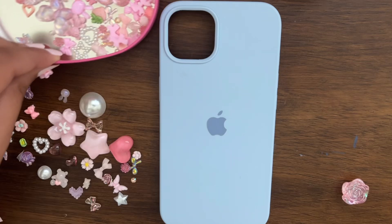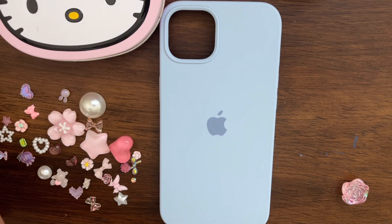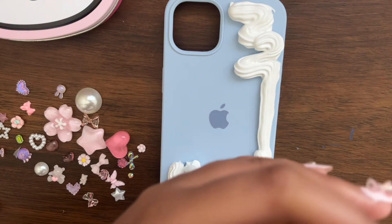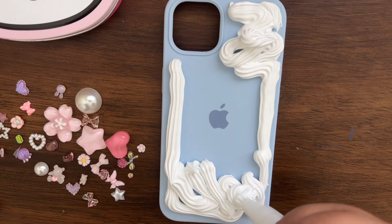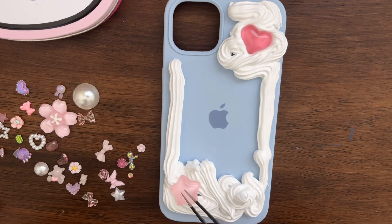Here are all my charms and my imitation cream. As you all know, it is the back-to-school season and I myself am going back to school. I wanted to do sort of a glow-up but just for my stuff. Recently I've been really into soft, cutesy things — I've been growing into my new era, I guess you could say, and I want to get a new phone case.